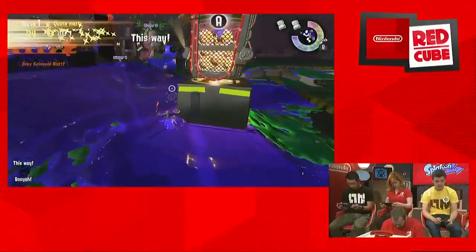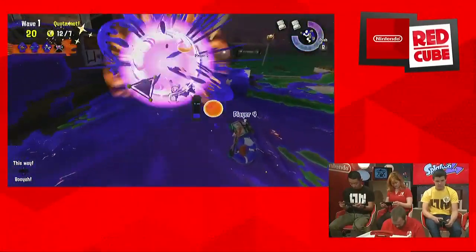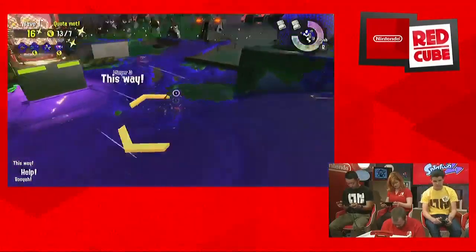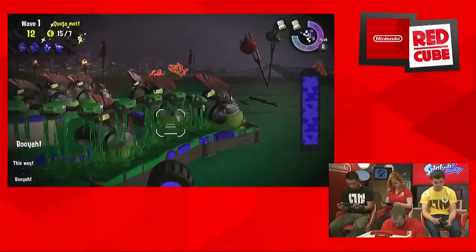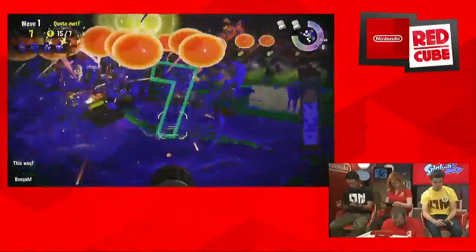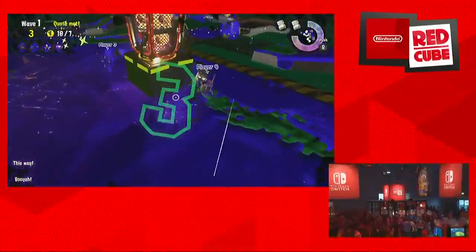Careful for the mouse. These special waves that have different spawning patterns are usually more difficult, more challenging, but they also reward you with a lot more golden eggs. You've seen that we have already reached 15. So if you're effective, you can really collect tons of golden eggs, like we see right now.